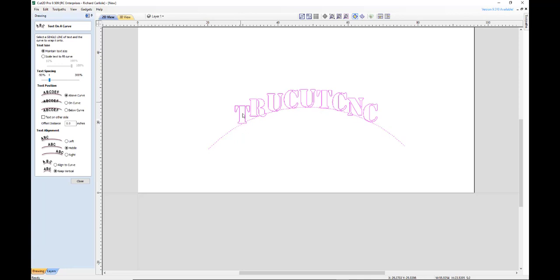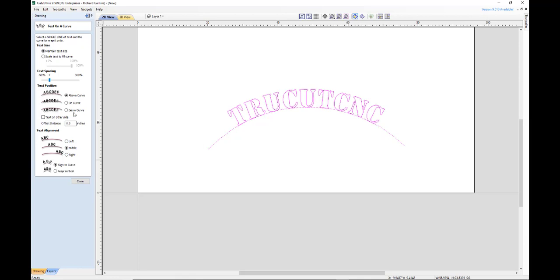Now you see how the letters are all standing upright. Well, we can change that by this setting right down here at the bottom of this window. Typically this is what we'd want. Now text alignment, we can go left, right, or in the middle.